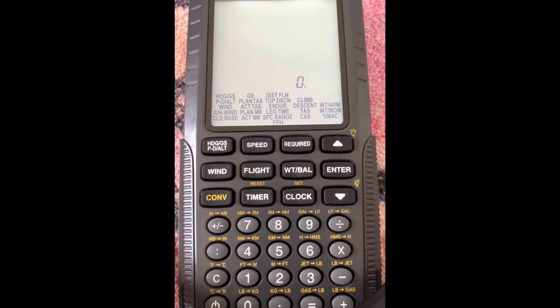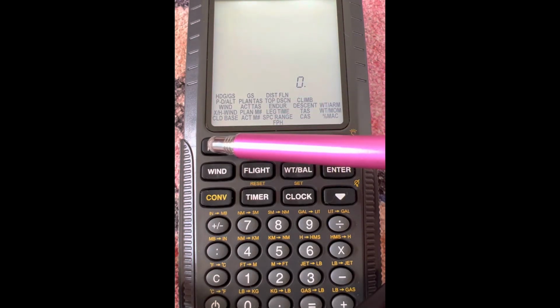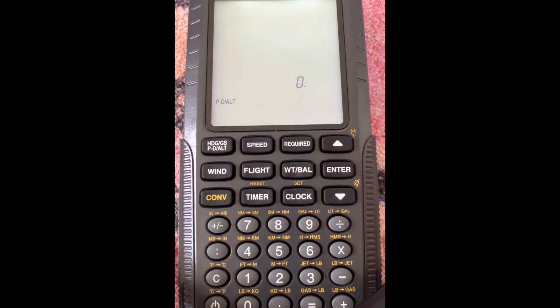Okay, in this example, let's stick with this menu button right here, and we're going to do pressure and density altitude calculations using this Electronic E6B. So select that. We want to press the arrow down until it flashes on the PD altitude. And we hit enter. The first thing it's going to ask is IALT.